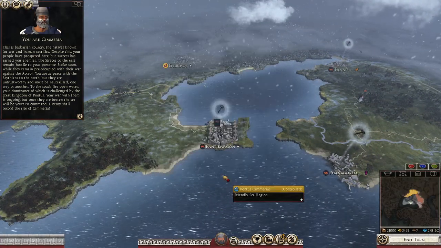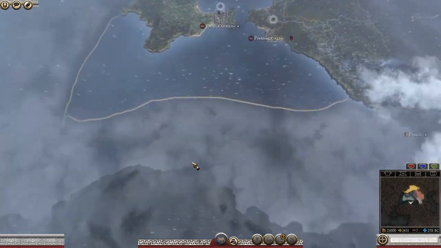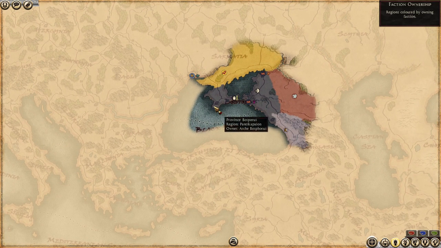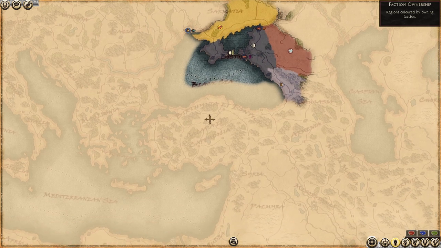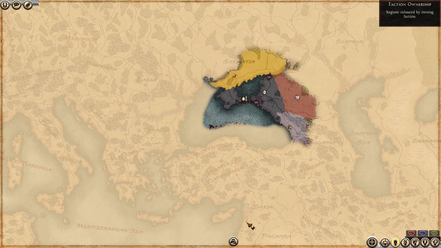All right. So, we begin. So the objective for this particular campaign is, again, not a huge one. Basically, I'd like to have territory all around the Black Sea. So basically, we surround the Black Sea. Maybe we take Turkey. You know, the Black Sea and a bit of Turkey, who knows.